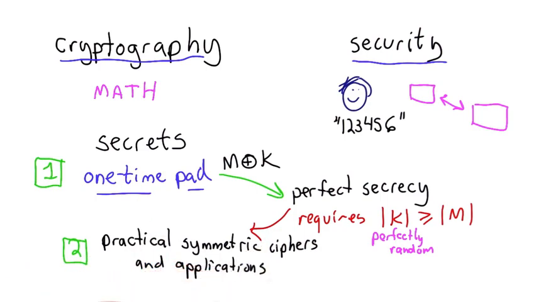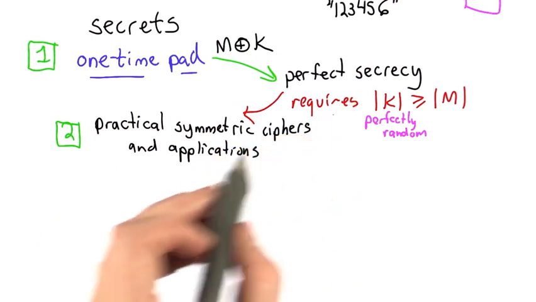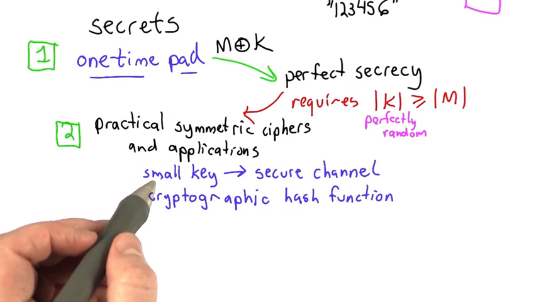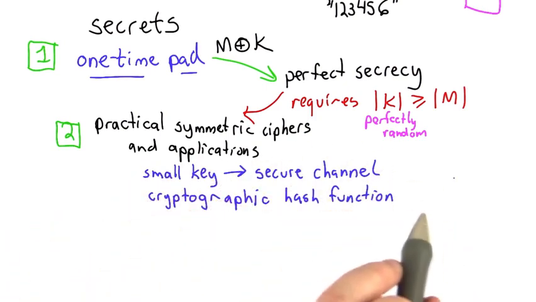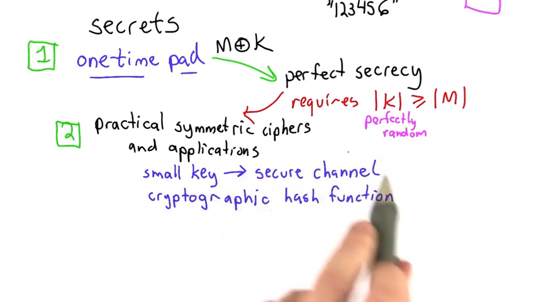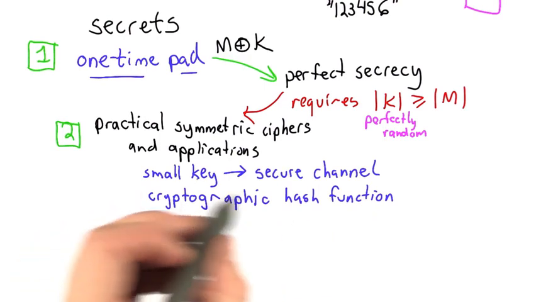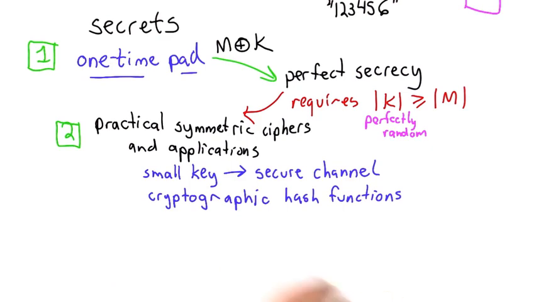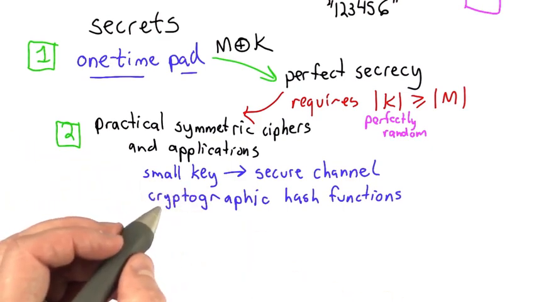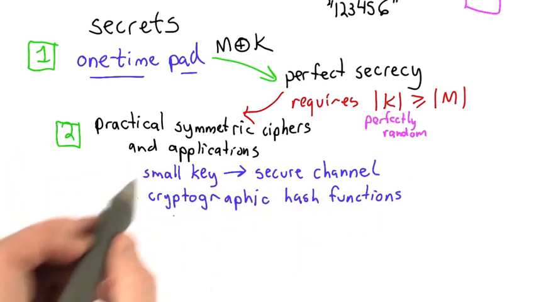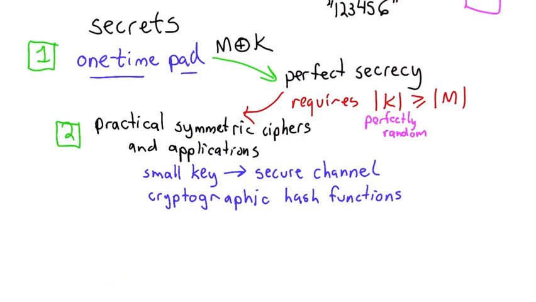This led us in Unit 2 to look at some ways to use practical symmetric ciphers to provide nothing close to perfect secrecy, but something useful for many purposes. We saw that we could amplify the security provided by a small shared key to obtain a secure channel for sending long messages, and we talked about modes of operation that can do that with different levels of security. And then we talked about cryptographic hash functions, which provide a way to map a message to a smaller value that provides pre-image resistance, so it's hard to find a message that hashes to that value, as well as collision resistance. And this is useful for authentication, as well as lots of other purposes that we've seen.